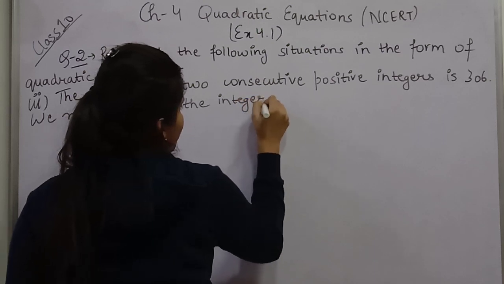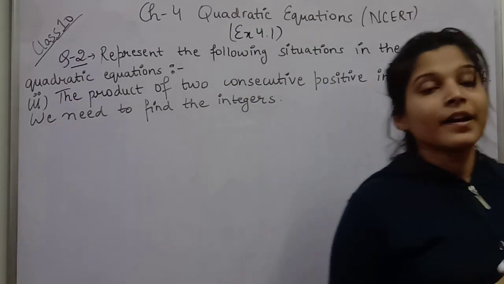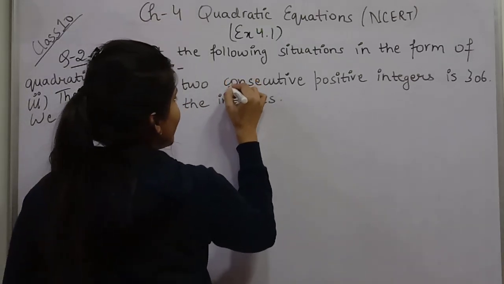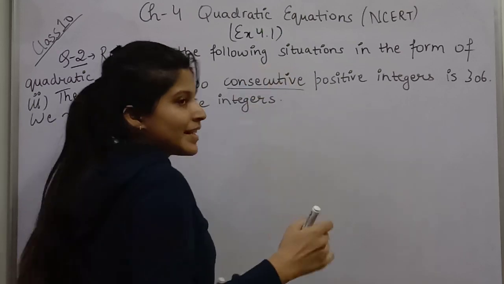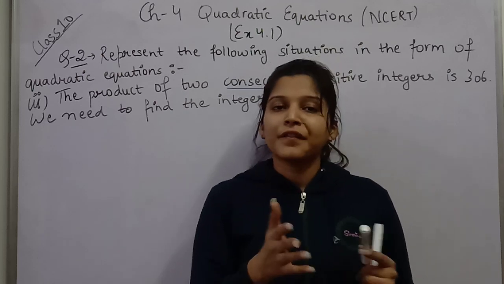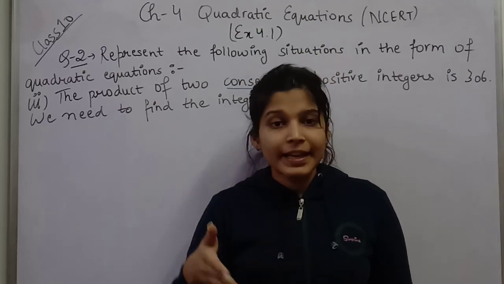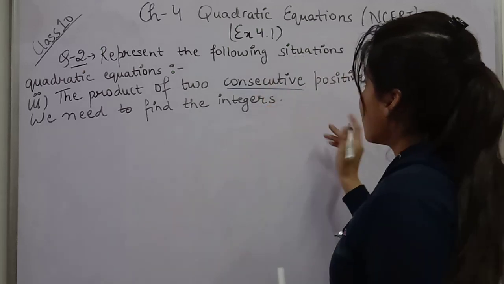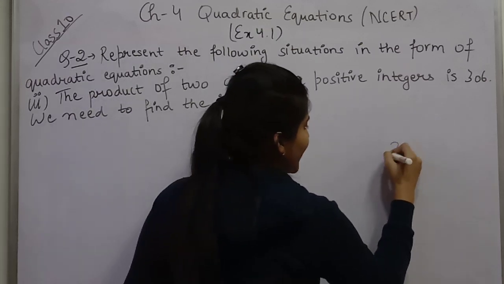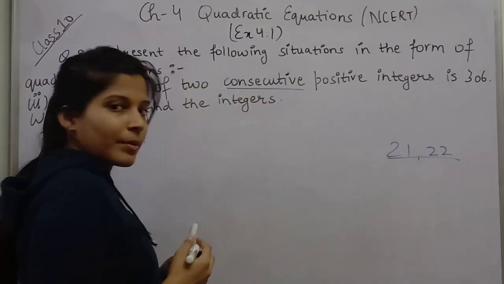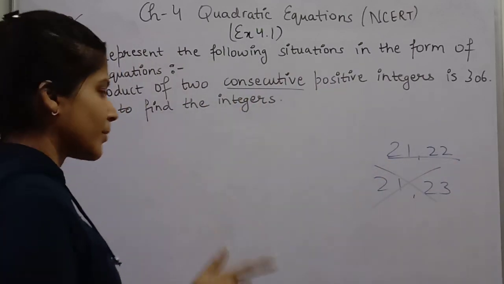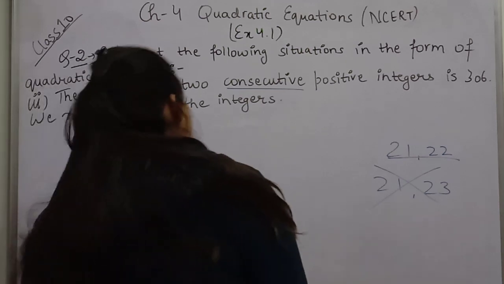First, we should know what we mean by consecutive. Consecutive means in continuation, or we can say लगातार. जैसे 10, 11 means after 10 we know that 11 ही आएगा. So 10 and 11 are consecutive numbers, right? If we say 21, 22, these are also consecutive numbers, but 21 and 23 ये consecutive नहीं है because बीच में 22 skip हो गया. ठीक है?